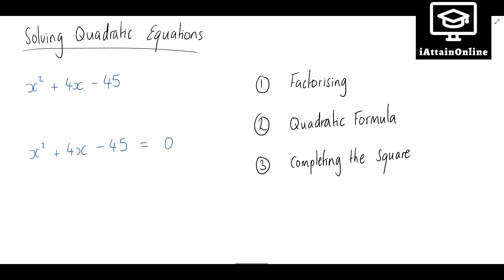There are three ways of solving a quadratic equation: by factorising, using the quadratic formula, which we'll be looking at today, and by completing the square. If an equation factorises, it is by far the easiest way of doing it. However, that will not always be possible. So I've got four examples just to work through.